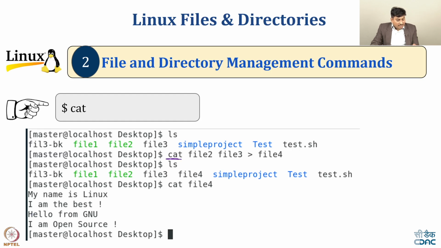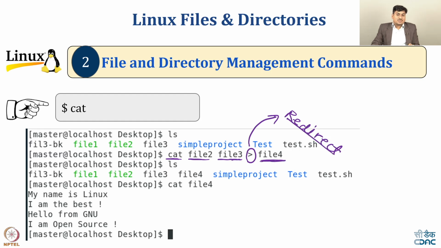This is the cat command, with file 2 having some content and file 3 having some content, and I want to create a file 4 with the content from these two files. It means that I am redirecting the content of these two files to file 4.